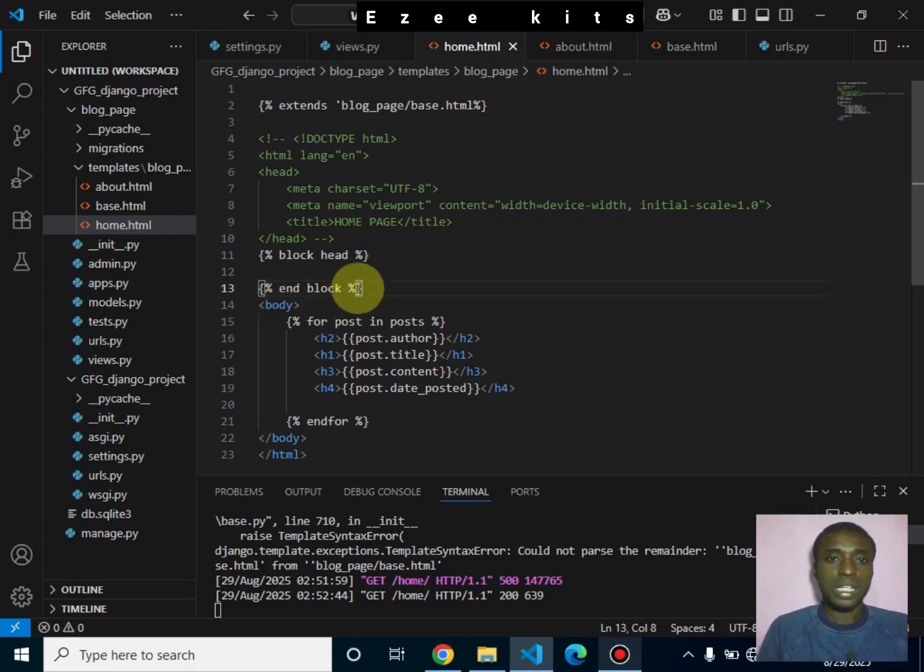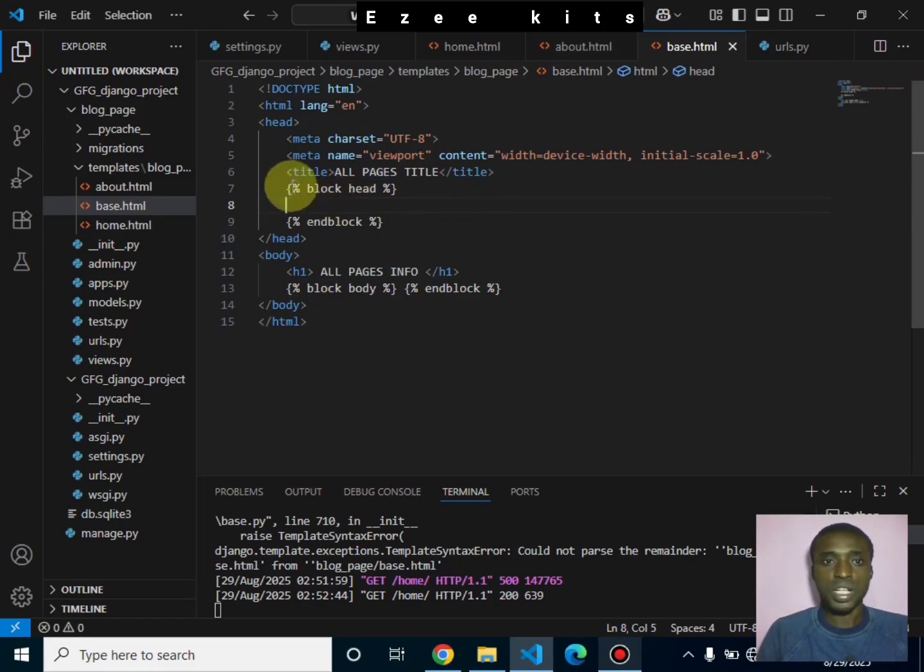Here I can put any other tag that I want to put in. So let's say I want to specify the title. Here I'm going to specify the title. But if you put the title here, it's not going to take any effect, because this is going to inherit from the default title that you set. The only way for you to actually do this is to get rid of this title.